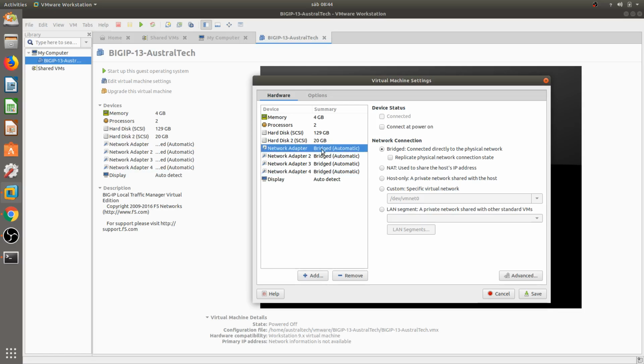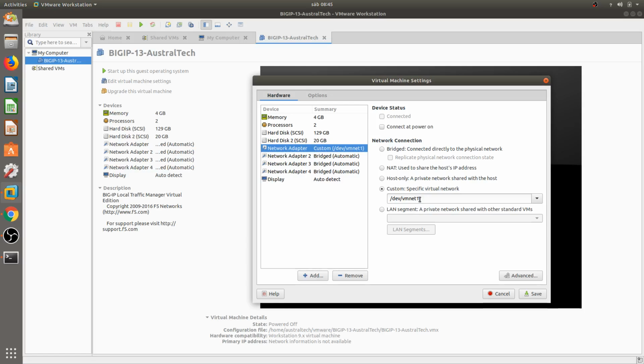Because this is a demo and we are just starting, I'm going to disconnect all the other interfaces. I'm going to be worried about the first interface, which is the management one. For the management one, what I use for my virtual machines is VMnet 1. That is the virtual network that I use for managing my virtual machines.